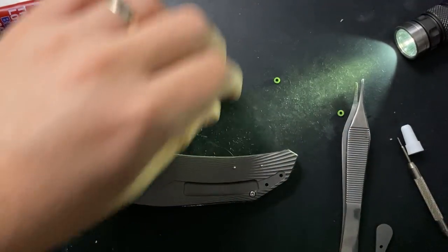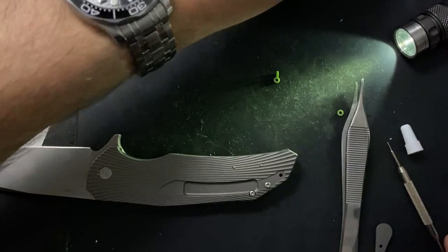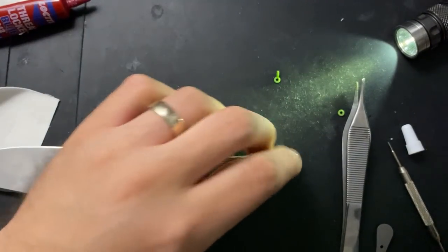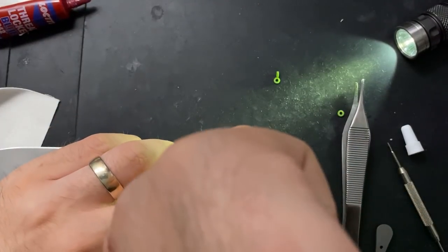I really shouldn't do that. So here's what I'm going to do instead. I'm going to drop this through, and I'm going to drop this through. These two screws are going to be there, and they're going to keep the backspacer in alignment. And then I'm going to fully tighten this screw down.